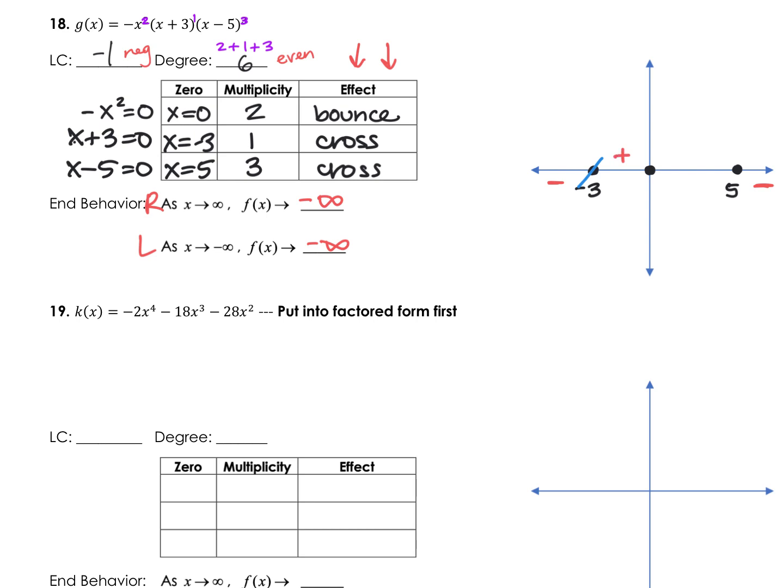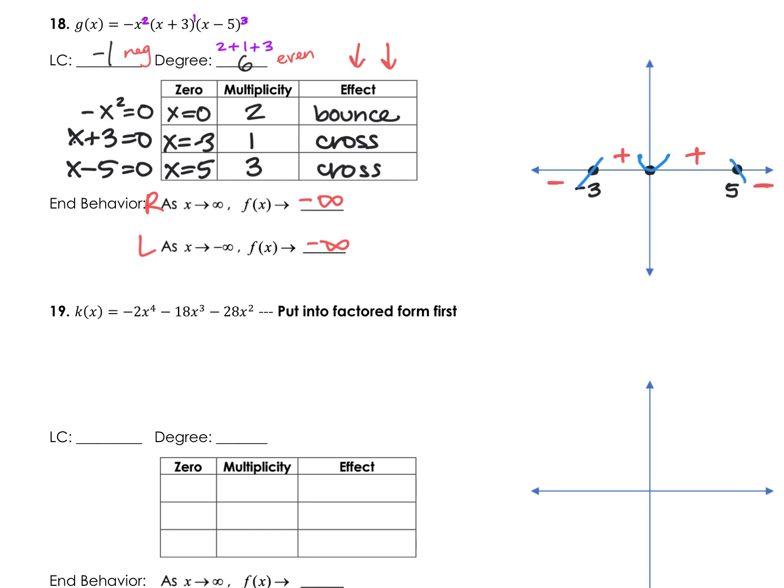Ooh, fun. Okay, here's what this means at bounce. That means that it's not going to cross over into the negatives. It's going to literally do a U. It's going to bounce off of 0 and stay up at positive, or on the positive side of the graph. So you are hitting 0, boop, and you're coming right back up. And then 5 does a cross. Okay, and it should check out with what you have.